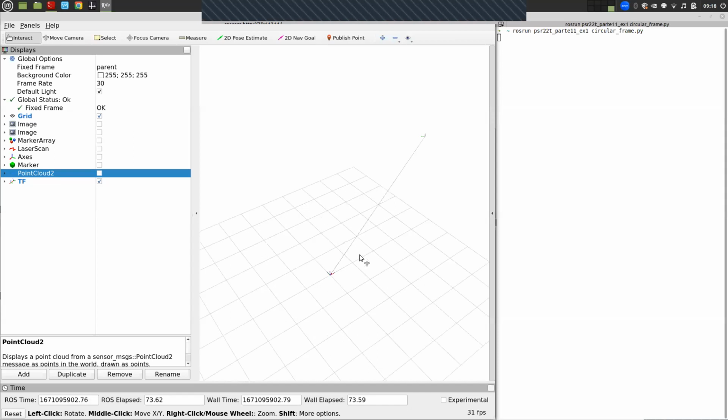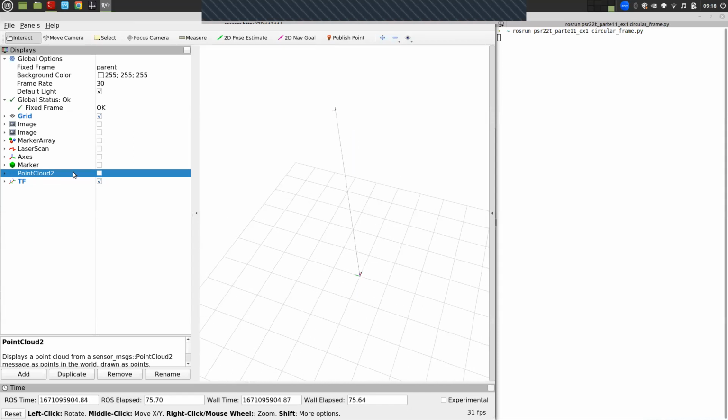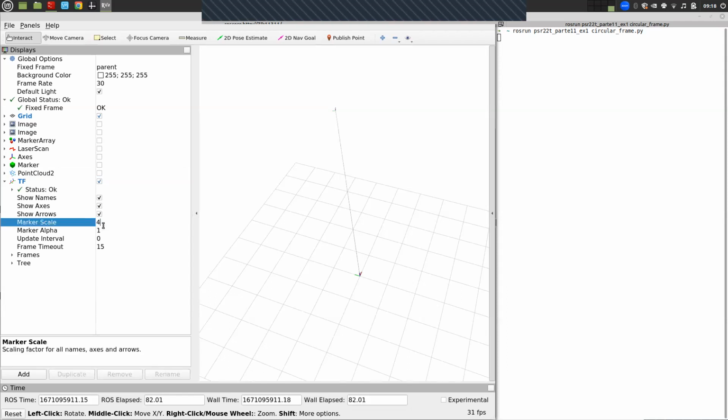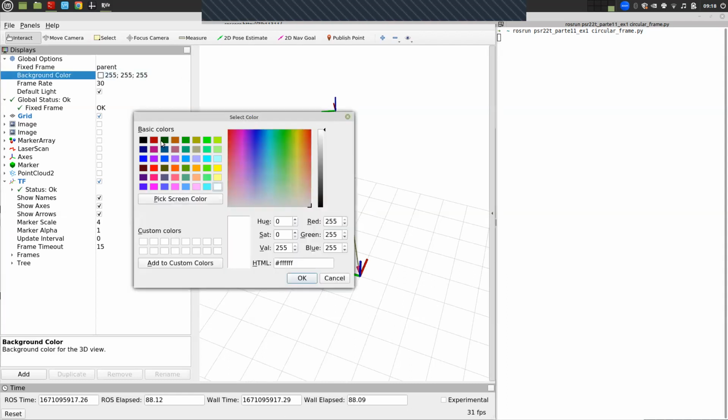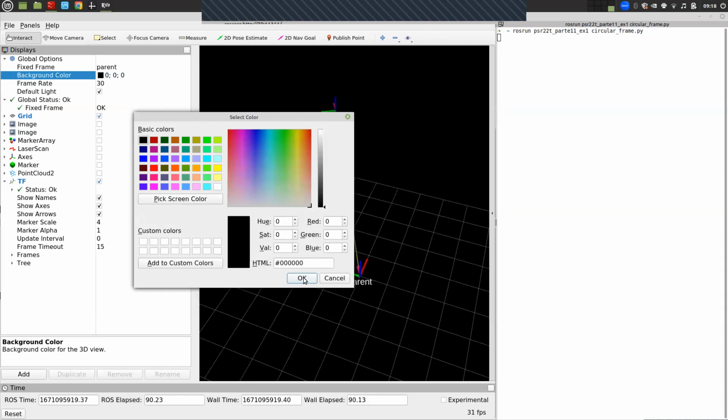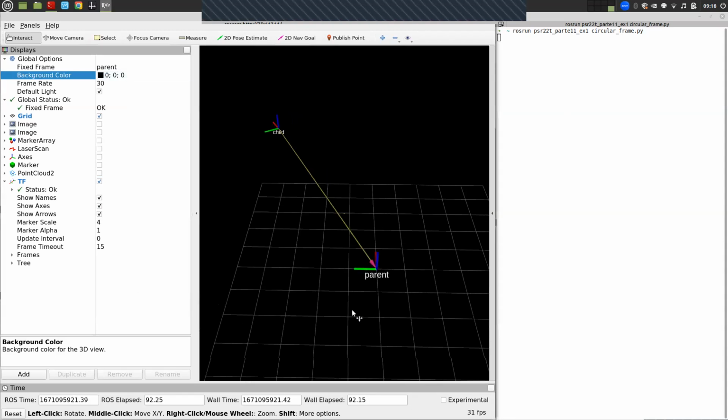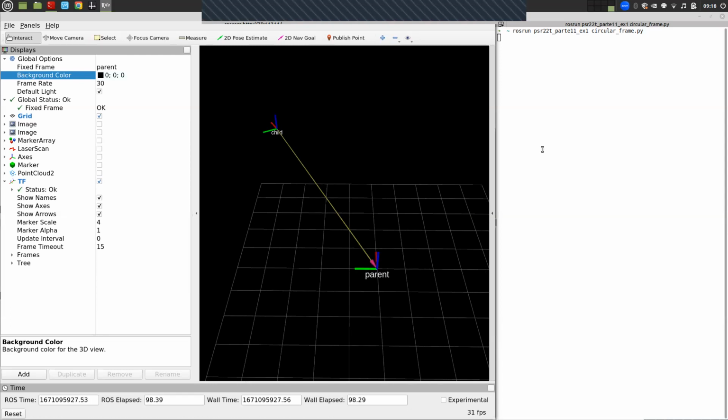So this TF, what it will do is it will show all the transformations in the system currently, and we can do it with a bigger scale, for example, 4. Okay, and if you change the background color, for example, to black, you can read the names in white. Okay, so this is the parent, this is the child, and we are now publishing this transformation periodically.